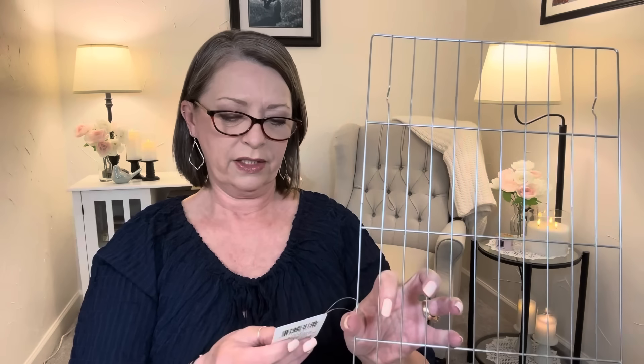I needed some of these cookie cooling racks — just called a cooling rack by Cooking Concepts. These are what I use to make my hot wings. I line a cookie sheet with foil, set this on top, spray it lightly with nonstick spray, put the wings on here, then bake or air fry them. Then I make my sauce with Frank's Red Hot — delicious and much more economical than buying them pre-made. I got two of these. About every season I throw them away because after making wings they get crusty and stick. Football season is right around the corner, so I'll be making wings really soon.